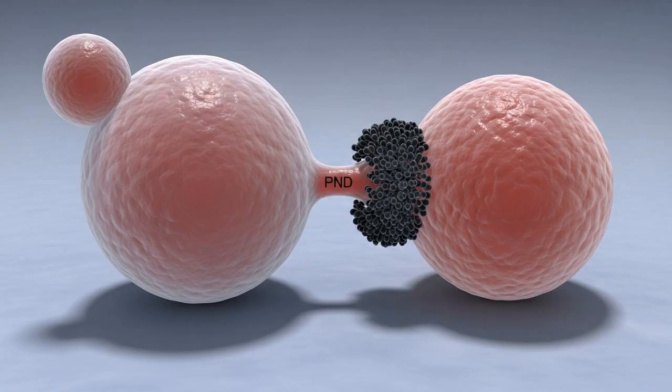And here's where it gets really strange. At the rim of the connection point, every single hemifusum has a tiny, dense particle about 42 nanometers in diameter. The researchers have called this a proteolipid nanodroplet, or PND, because it's made of both proteins and lipids. This PND has never been seen before in this role, and it seems to be the critical scaffold that holds the whole structure together and may even kick off its formation.